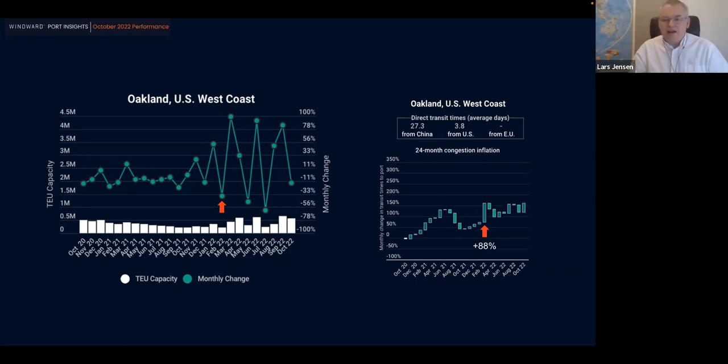And for a lot of the carriers, Oakland is just an add-on after you call Los Angeles, Long Beach. And reaching the apex of the problem, carriers just started slashing the calls in Oakland. You can't completely drop Oakland, so every once in a while they send up sweeper vessels to pick up the empties. And by the way, this created a lot of problems for a lot of the agri exporters in the US because they tend to use Oakland for their exports. So you get this pendulum swing up and down. No, we can't be bothered going to Oakland, we're just going to clear the vessels. And then the week after, oh my God, we need to send a sweeper vessel up to Oakland.